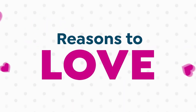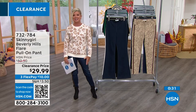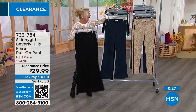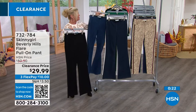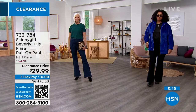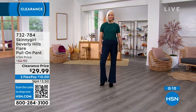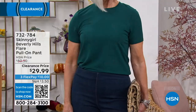Some of the other things, of course, that we are thrilled about, that you're shopping with us on this Monday afternoon, is obviously the savings. So I want to go back. If you want the black, we are getting very limited in it. The indigo, the mid-tone, and then we also have this available in the white for you. Okay, and you'll notice too, a cute little short sleeve Heather G that Jan is wearing is available for you. This is another thing Skinny Girl is known for.